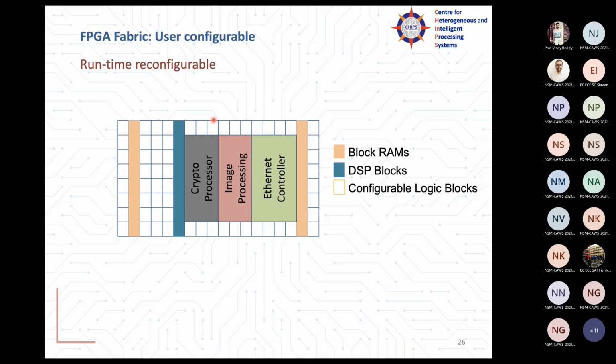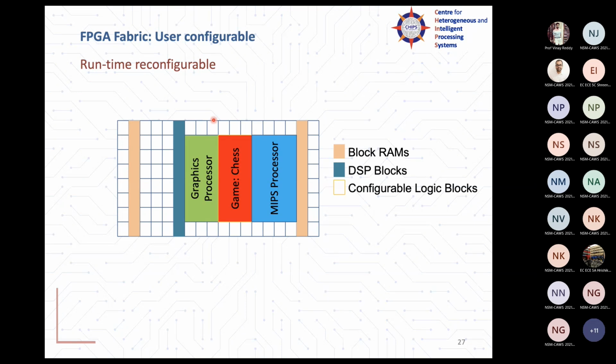This is how my FPGA fabric looks today, maybe for a certain customer. The device is given to you, and you put these algorithms onto the device. Now, for a different vendor, maybe I have something else: a graphic processor, some gaming application, and maybe a processor for whatever reason. It is doable. Or let's say the same customer decides to have something else. I can do that on the fly. This is runtime reconfigurability. This is the added advantage that you get with a configurable logic fabric.